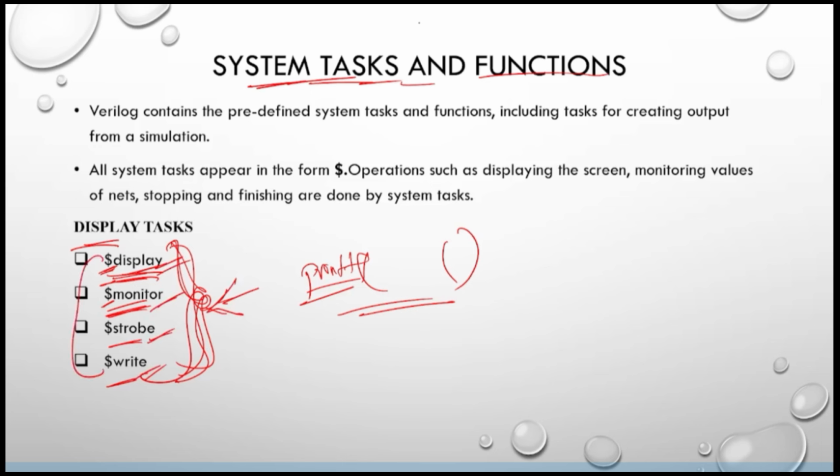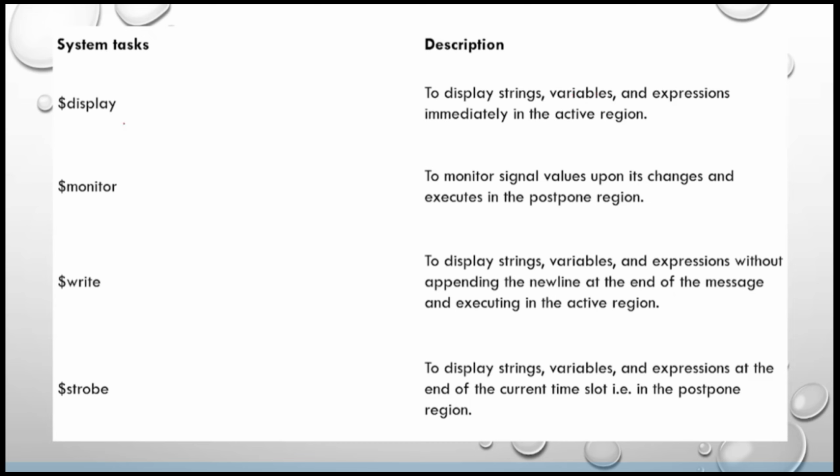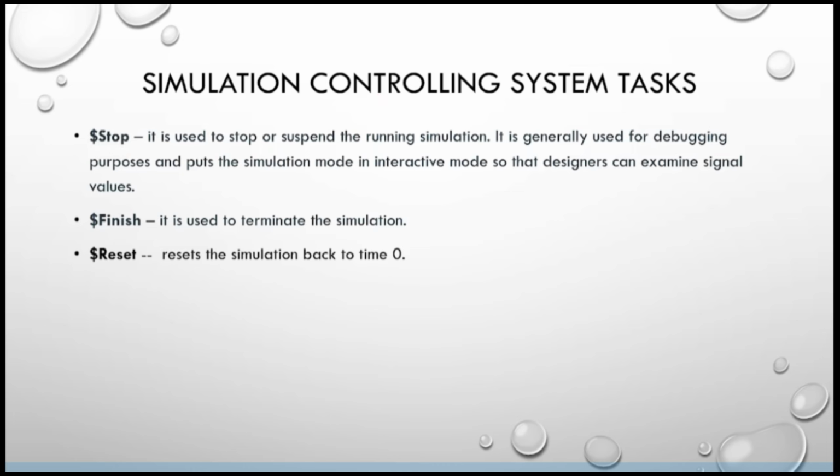Okay, and here basically they have some unique features. You will be seeing them in the full length video. If you want to check that out, you can check it. So basically $display is used to display immediately. Okay, so in Verilog you have four regions. So every one of these four tasks will be activated in four different regions. Okay, you will be seeing that in the next slide.